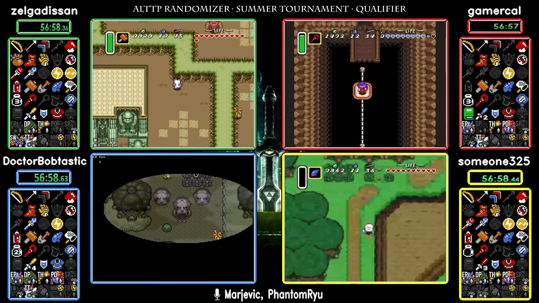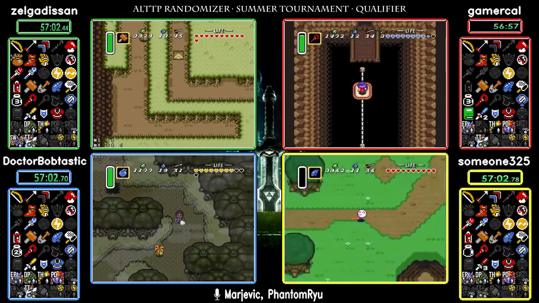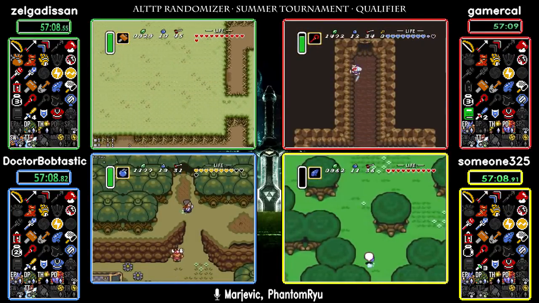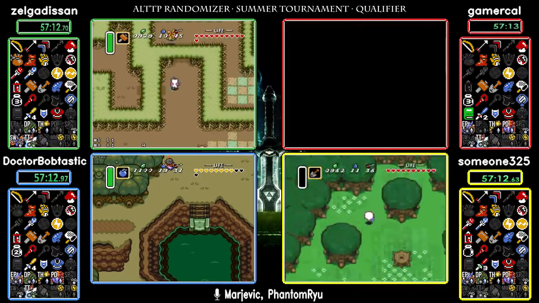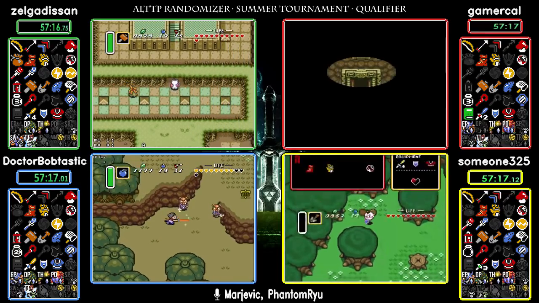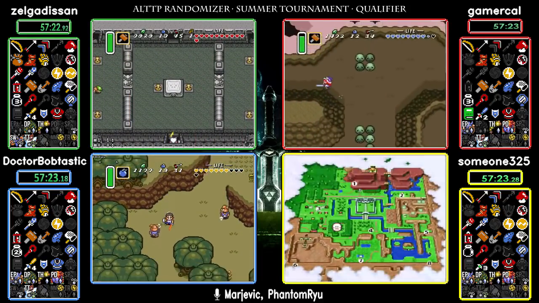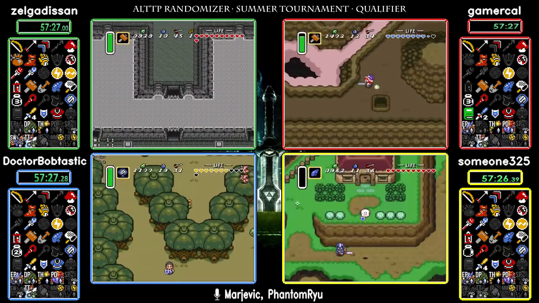Meanwhile, Gamercal, Turtle Rock will get locked out after the first chest, and Selgud is in Palace of Darkness, Eastern Palace. I feel like I've seen this before. Yeah, amazing. It's like deja vu all over again. Problem is that he's already been to these dungeons in the past, so this is him taking a double dip. Just a piece of heart on Bumper Cave, so nobody's going to be coming back for that.